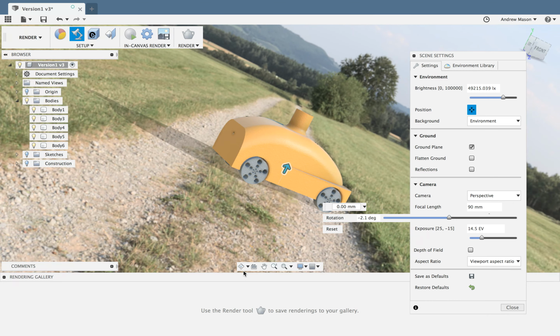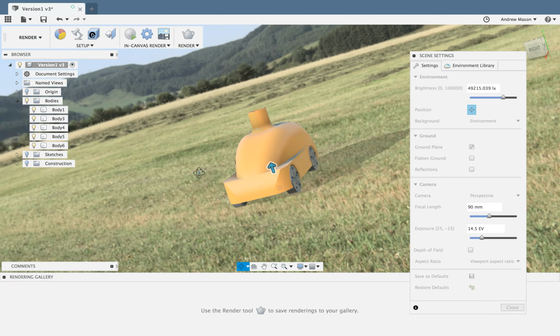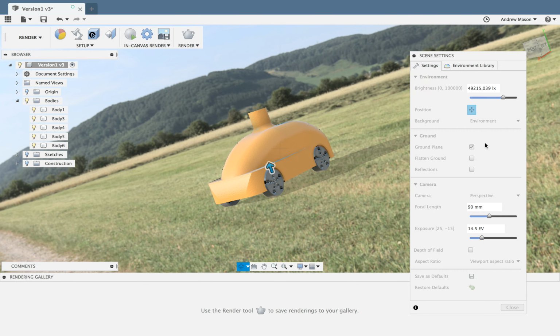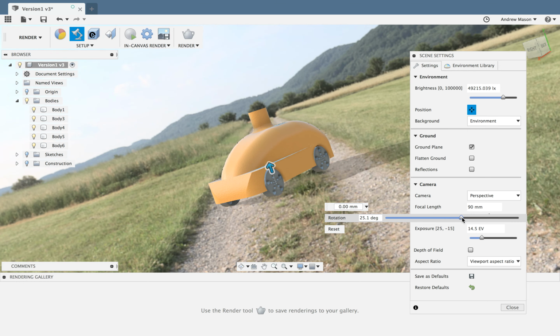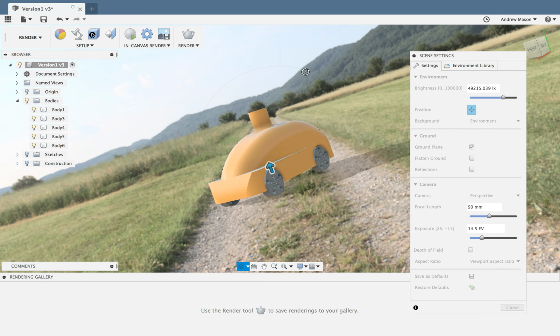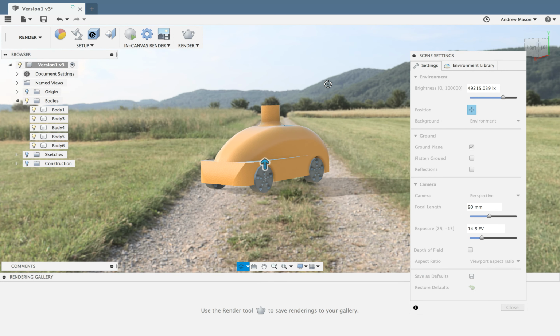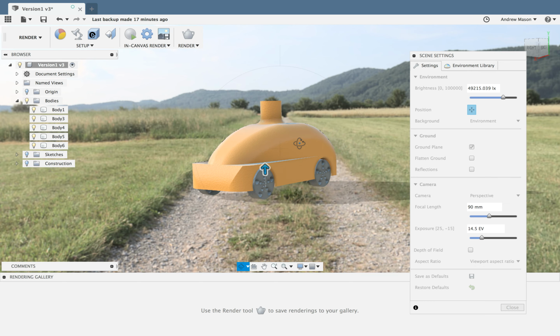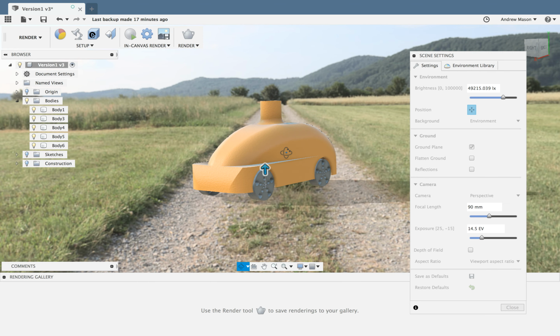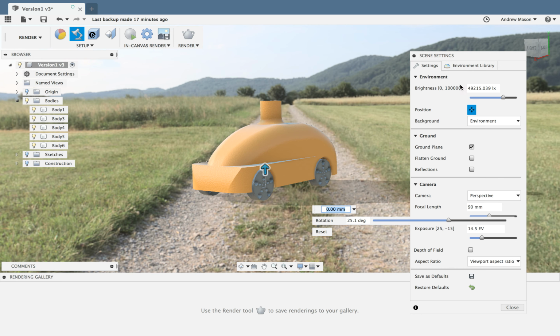So you could experiment like that if you wanted. So changing the position of our car like so.